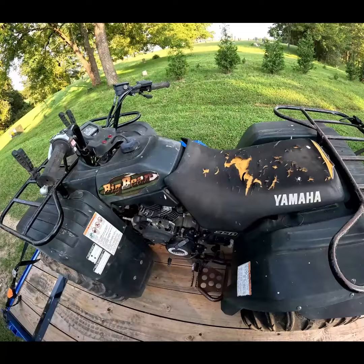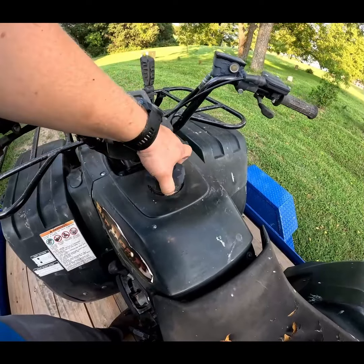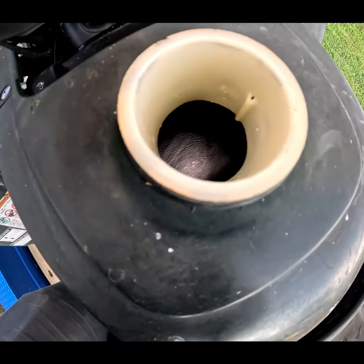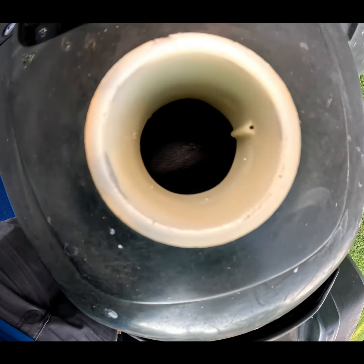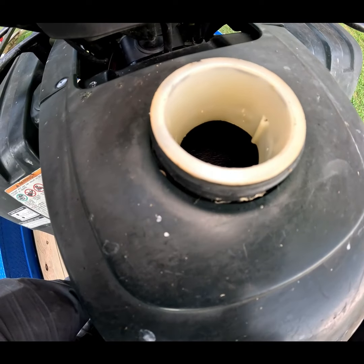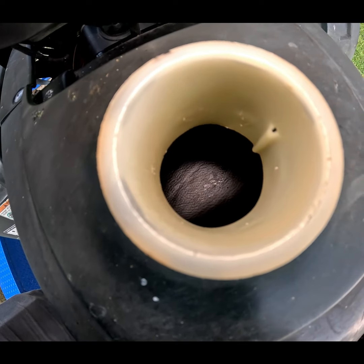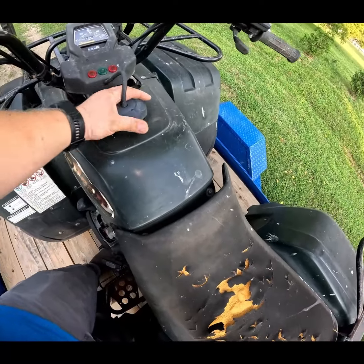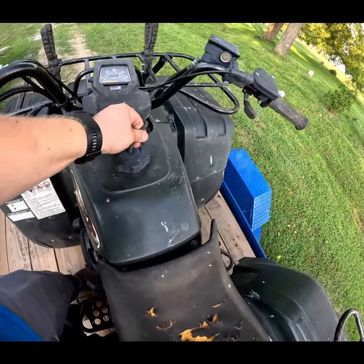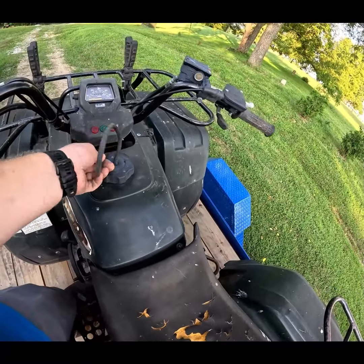So. Alright, I'm just meandering around. I need to stop. How does it smell for tank? That's a good vintage. I don't know if that bottom of the tank is coated in something or if that's just old gas, but it is brown, and I don't think there's any fuel in it. Yeah, wonderful. Seal that back up so I don't get water in my tank, but I'm stoked. I'm happy about it. Got a sweet little ATV for literally no money.